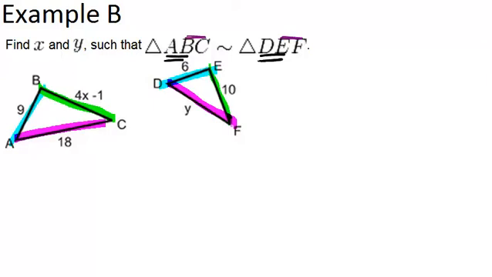Look for the pair of sides that you know the information about in both cases. And that would be the blue highlighted sides, the 9 and the 6. So we know that the ratio between all the pairs of sides should always be 9 over 6. So our equation is going to be 9 over 6 equals 18 over Y.